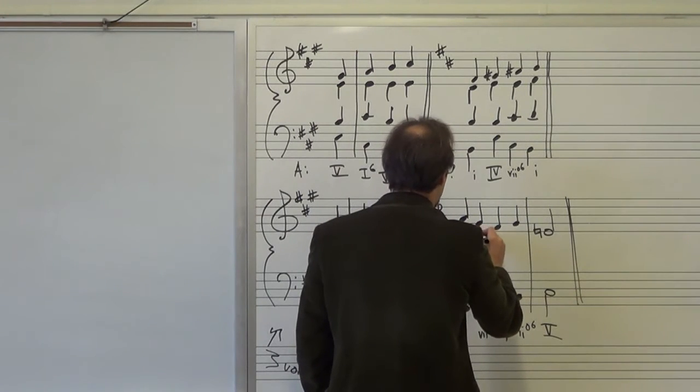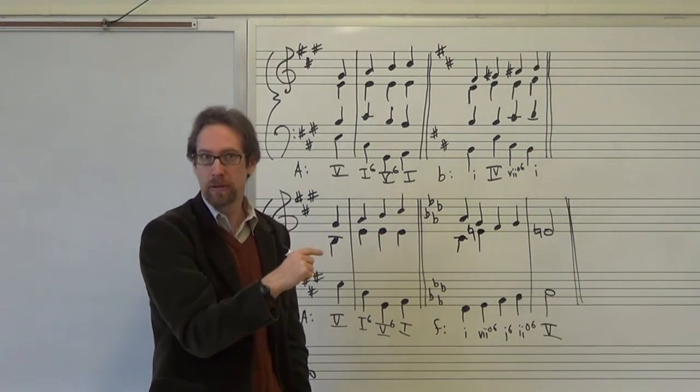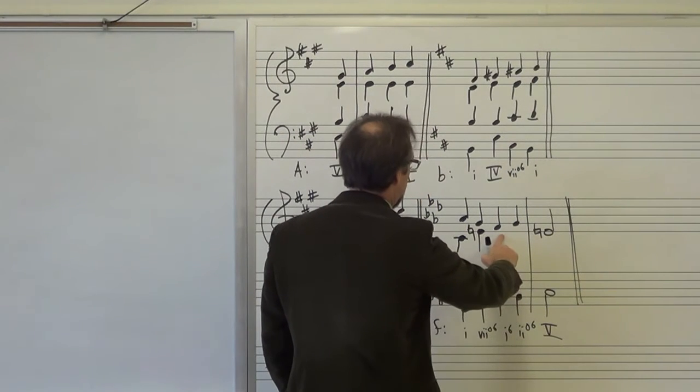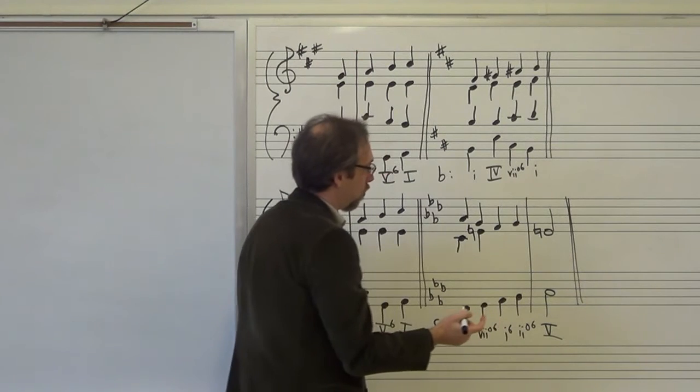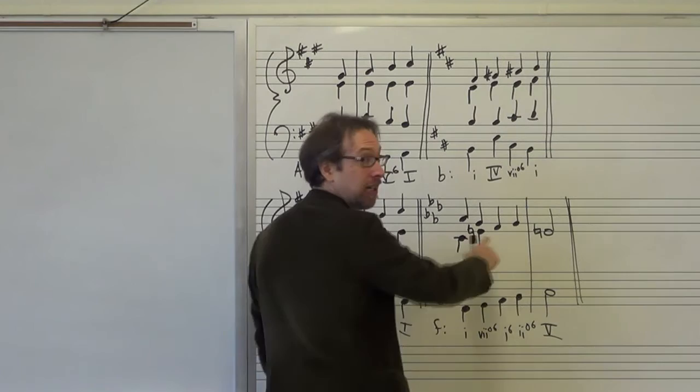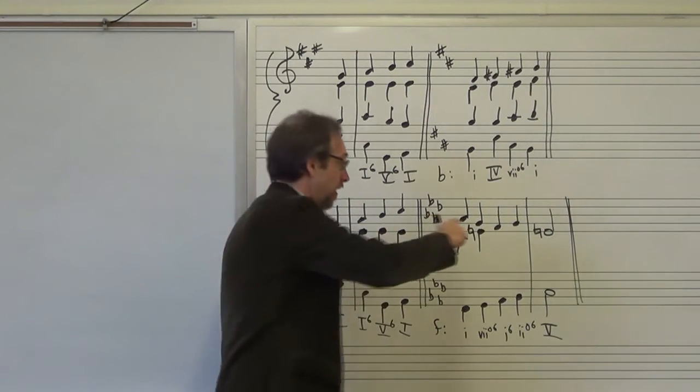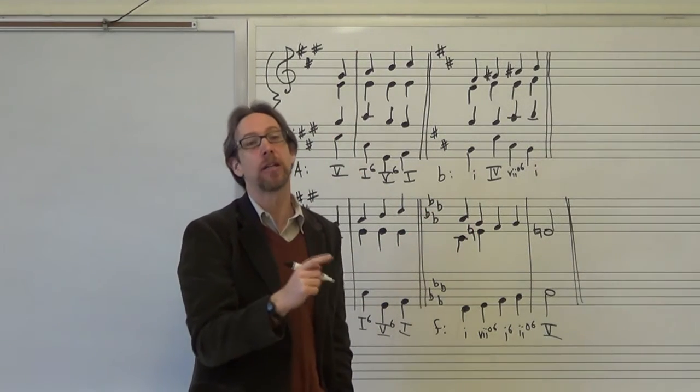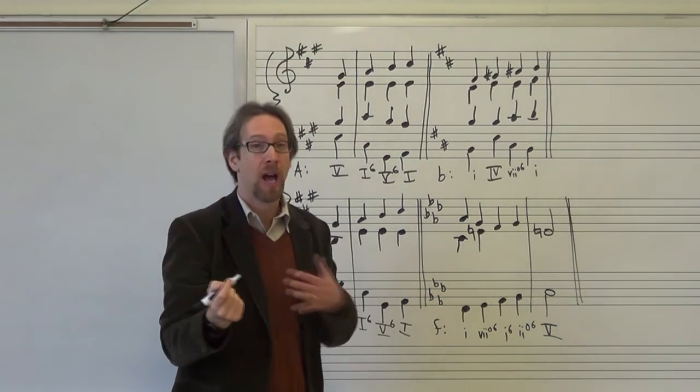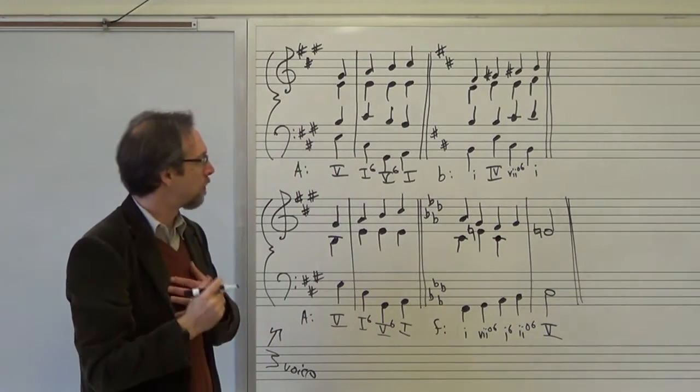So, we're going to put the E natural right there. And you'll make sure you do not forget to raise the leading tone, which is what you do by putting that natural sign. One six, we have the A flat. We have the F. We could double the F right here and have smooth voicing. Or we could jump back down to the C to have a complete chord. Since this is a leading tone in an inner voice, we have that option. If that E natural was in an outer voice, leading tone in an outer voice must resolve up. This isn't in an outer voice. We have the option. I always choose complete chords. Almost always, at least. So, I jump back down to the C.